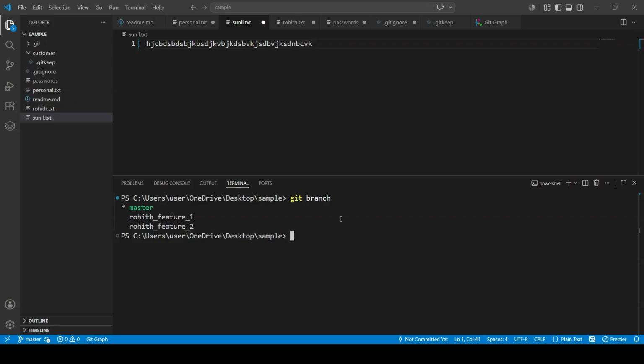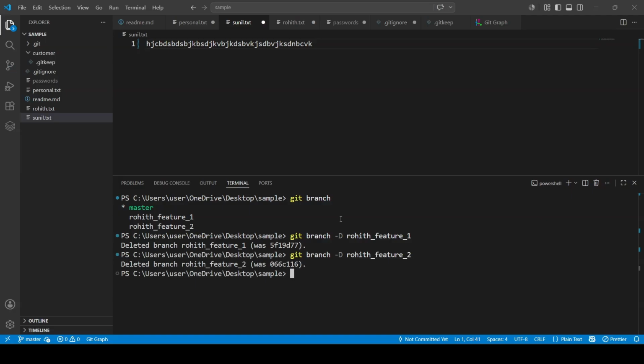So if you want to delete the feature branches, you need to type git branch -d. D means delete. And you need to give the branch name. Feature one deleted. If you do feature 2, that one also got deleted. If you run git branch, you can see only the master branch is there.